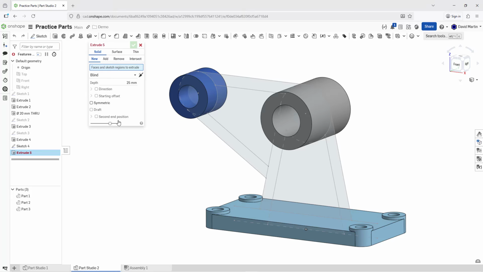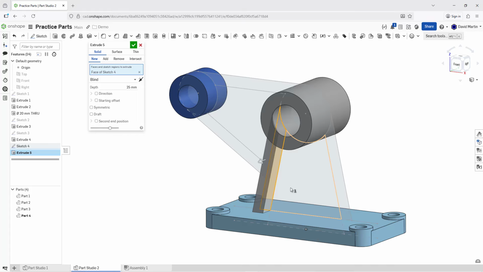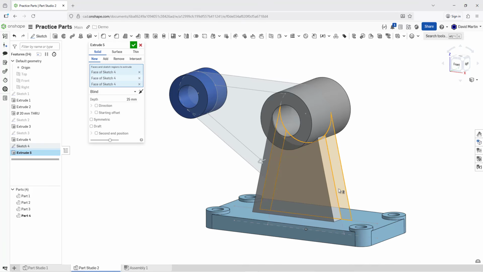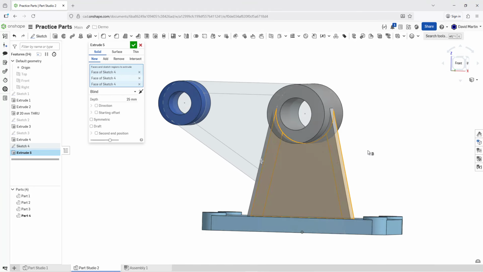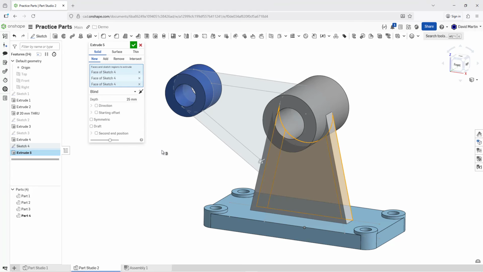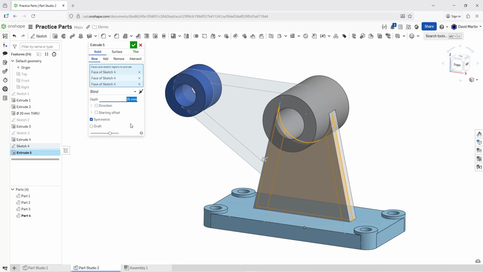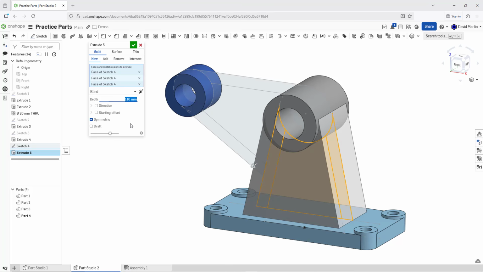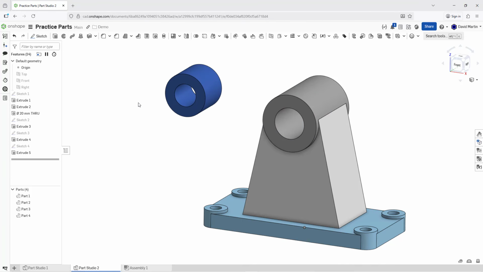I will click on the extrude command, and I'm going to pick this and this and this, and this needs to be a thickness of, let's see, symmetric. There's symmetric. This is going to be a value of 110. That sounds right. And I will hit the check mark.